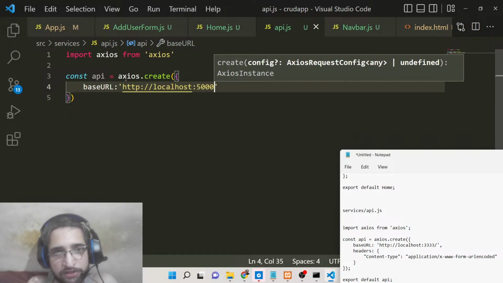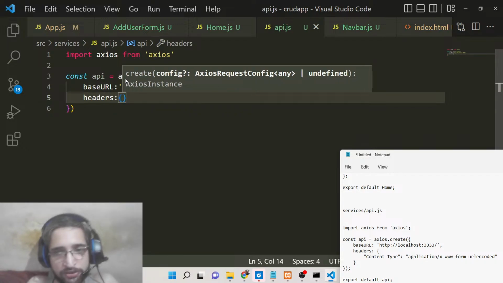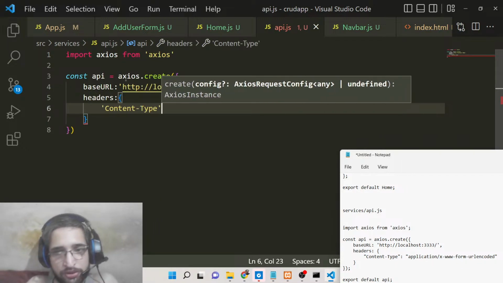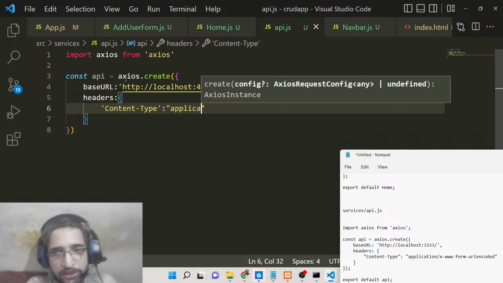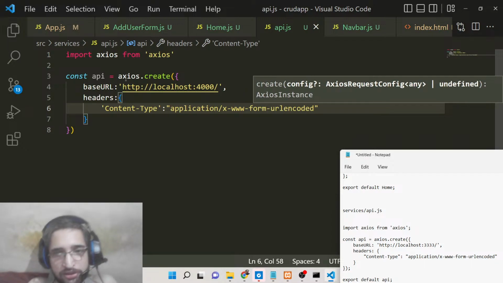Let's suppose I put 5000, just change the port number to 4000. And here you will also pass some headers alongside the request, which is content type. So content type will be equal to application/x-www-form-urlencoded, that's it.